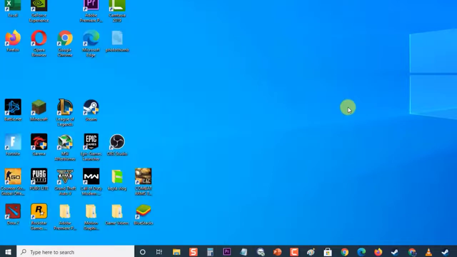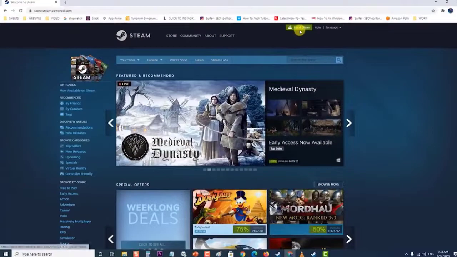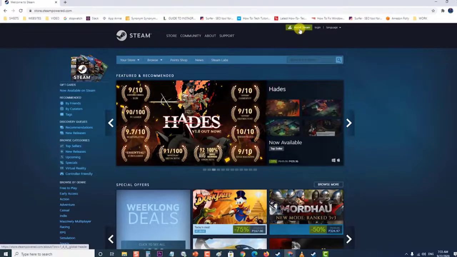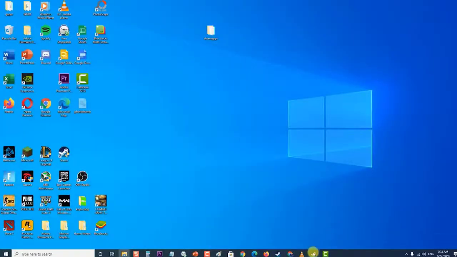Open the official Steam website, then download the Steam installer. Follow the instructions on how to install Steam. Check if the Steam Store not loading issue still occurs. After following the methods mentioned, you have successfully fixed the Steam Store not loading issue.